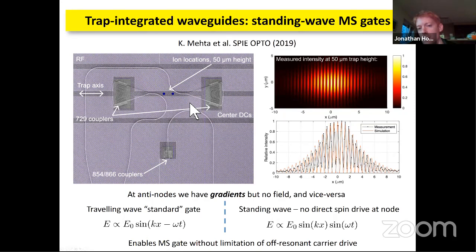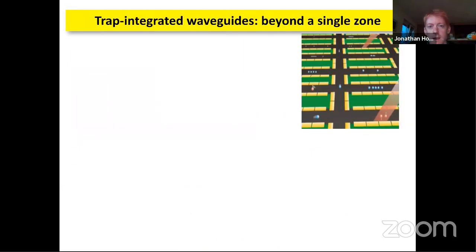We've actually made chips with orbital angular momentum beams and things like that. All of that is feasible once you're in this microfabricated optics game. The other thing we're looking at is going beyond just single zone operation. I showed you already that this trap had 3 zones, and of course, these cartoons have many different zones where you see these little dots that are meant to be ions.